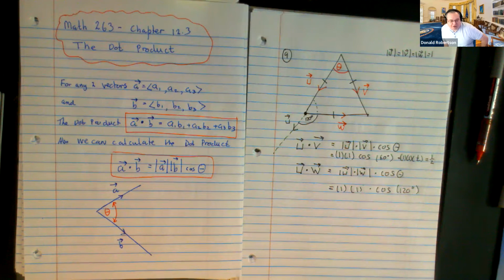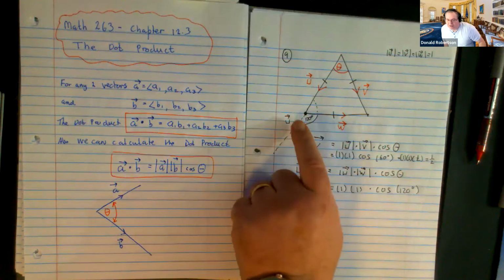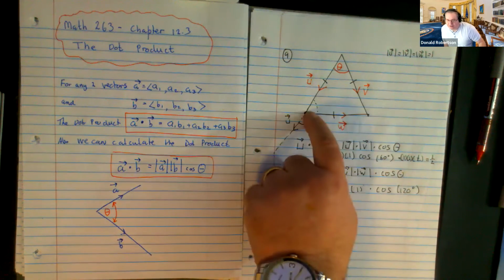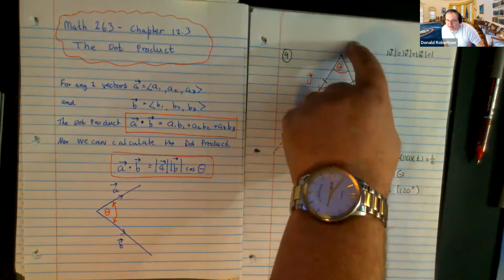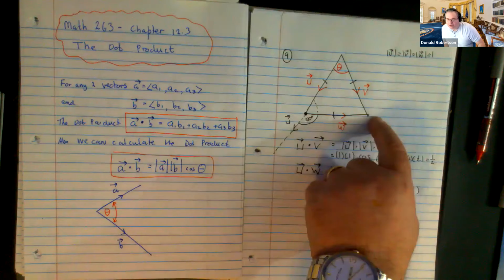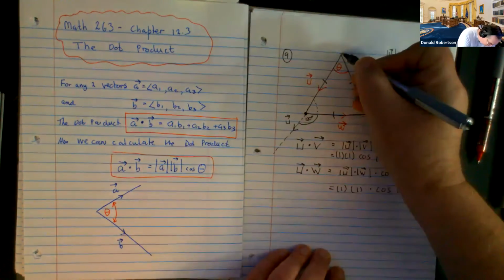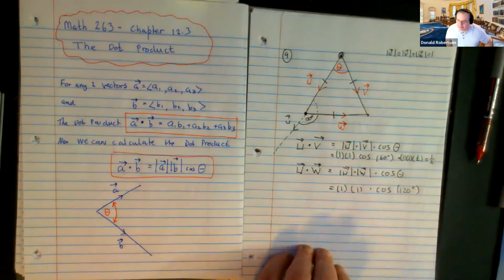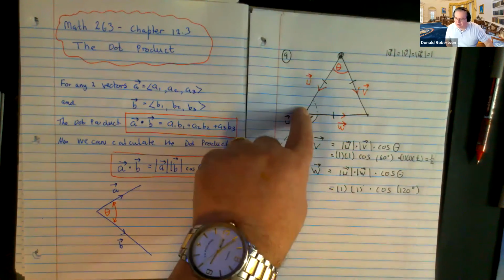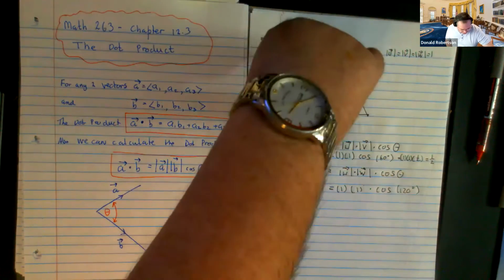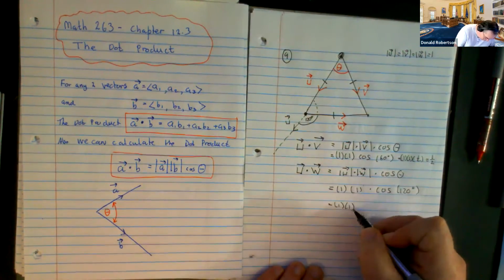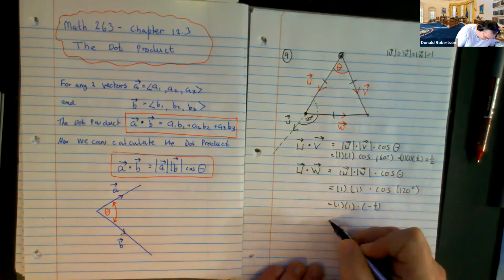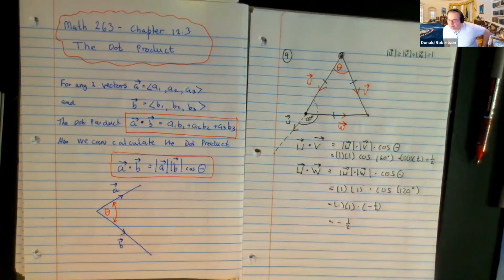Right. So when you are measuring the angle between two vectors, you measure the angle at a certain point, and then both vectors have to leave that point. And so the angle between them is this angle here. This vector is coming down the way, and this one's going the cross way. This vector here actually starts up there, doesn't it? And travels that way. See, that doesn't work. So I just picked it and I slid it down. And that ends up being 1 times negative a half. And so the answer here is negative a half.